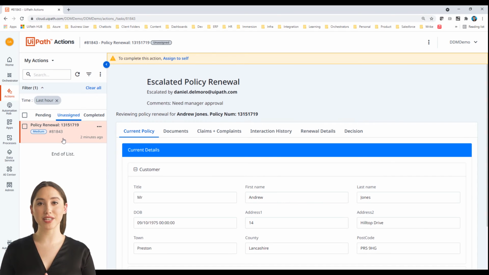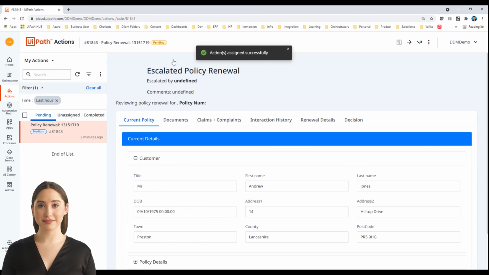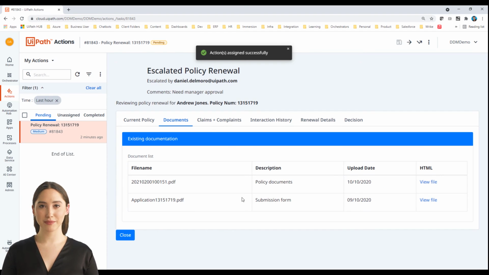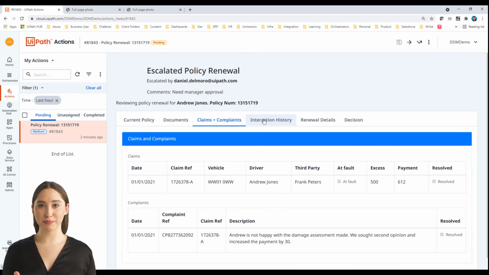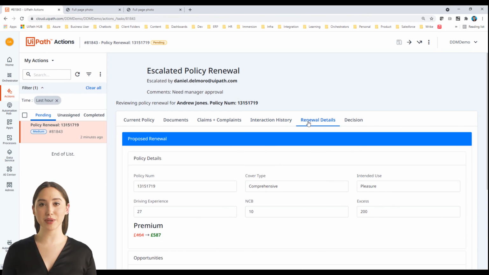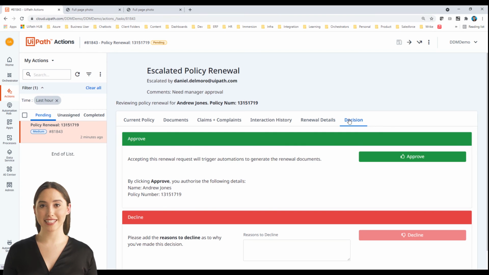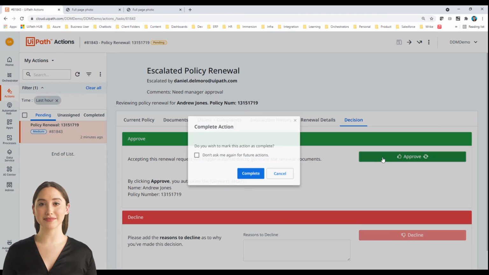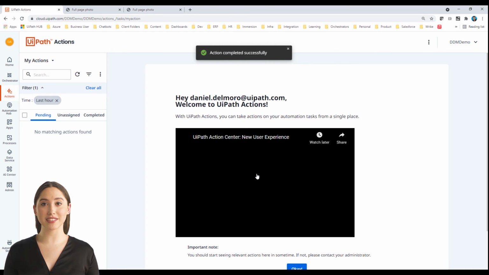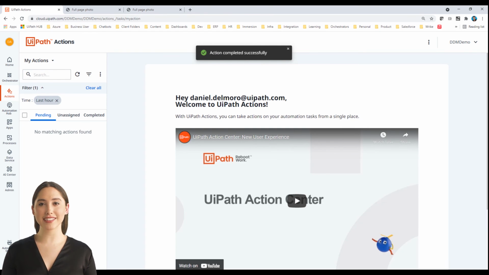The escalation user is able to assign the task to themselves and scan through the gathered data. The relevant policy and submission documents are also still available here. This user may have insights or authority to make a judgment. The moment the renewal is approved, a policy issuance bot will pick this up and generate the policy documentation, even sending it directly on via email if required. Back-end systems can be immediately and automatically updated, reducing the lengthy post-decision steps underwriters need to perform.